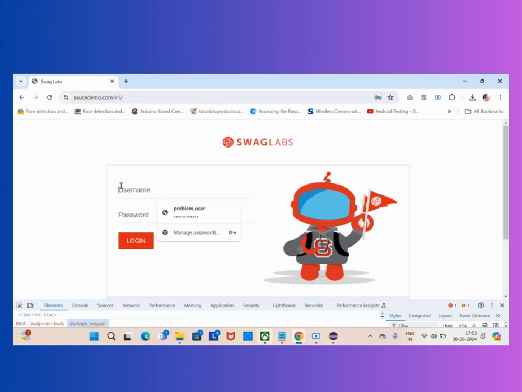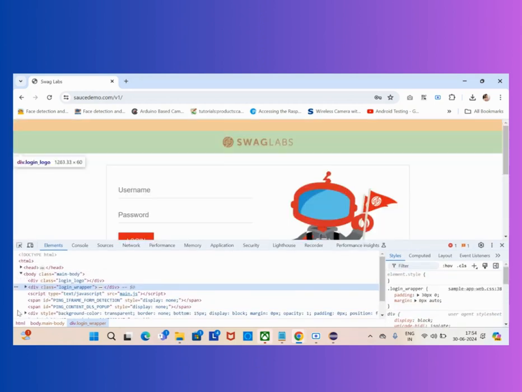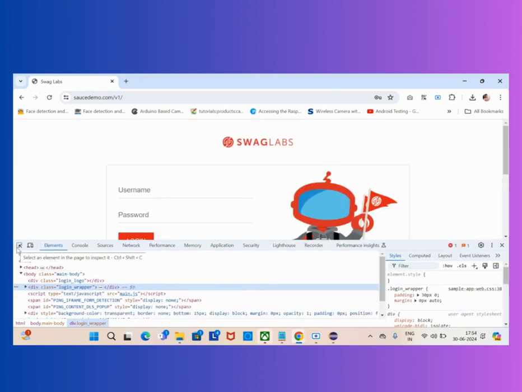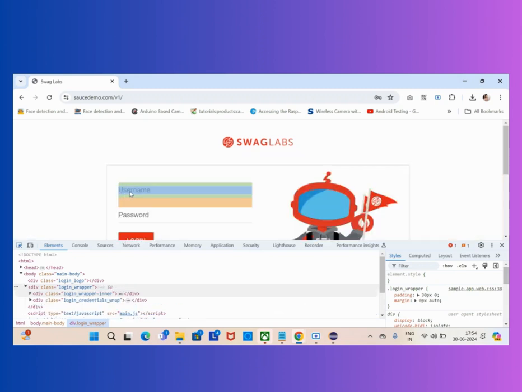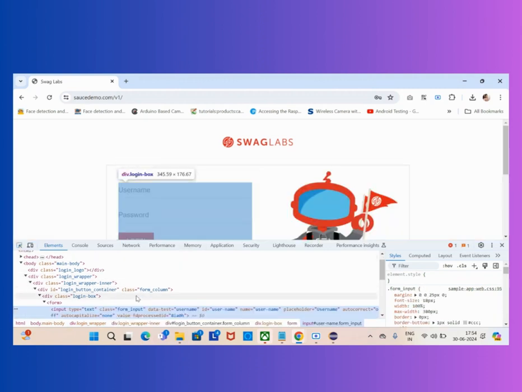Basically, we have all the elements here: the Swag Labs element, username element, password element. In this elements section, just click on this icon and go to the required element to get its locator.